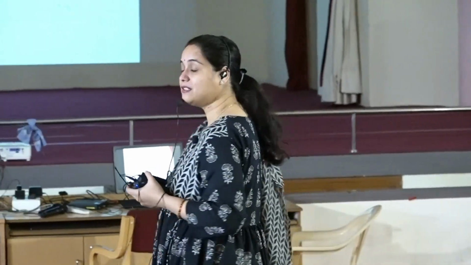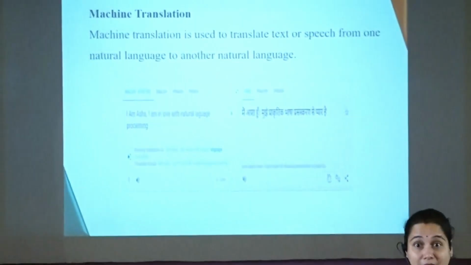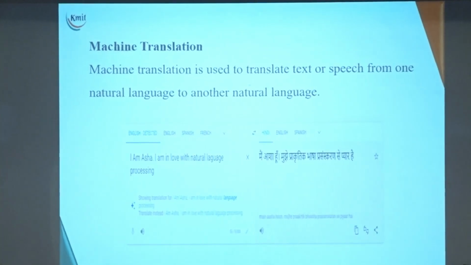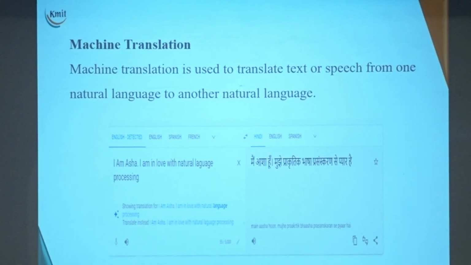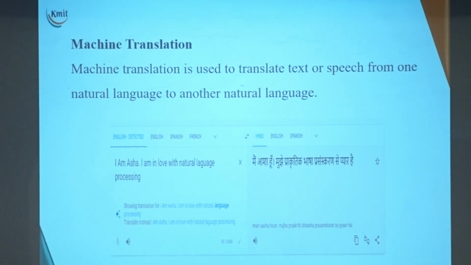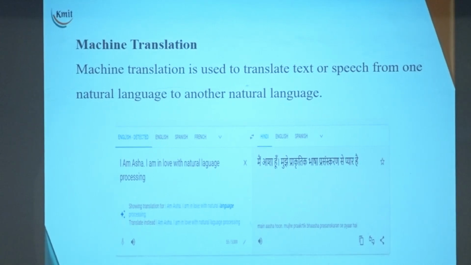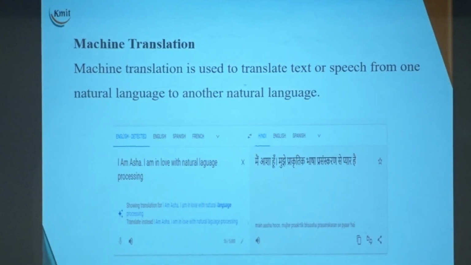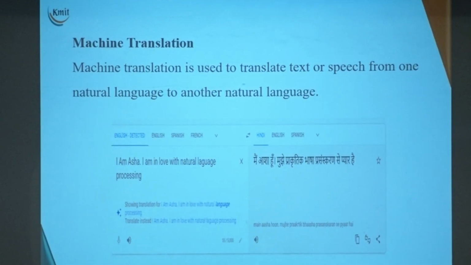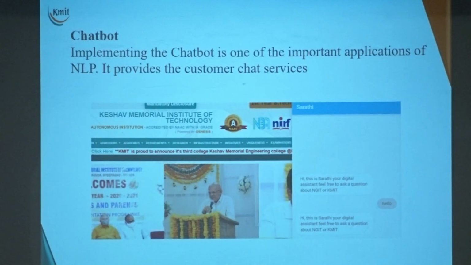Next, machine translation. Very popular these days, no? If you go back say 2 years, Google never used to give next word prediction. We had to type the entire thing that we wanted. You all are aware, I'm sure. Now, whatever you are typing, you get it in your mother tongue; you just select Telugu, Tamil, Bengali, whatever. It's giving it to you in fractions of seconds. So how is it possible? Through NLP, right?